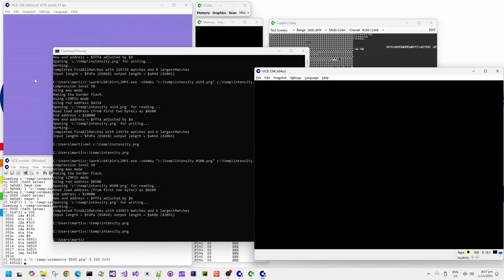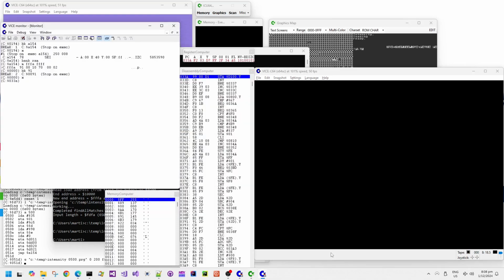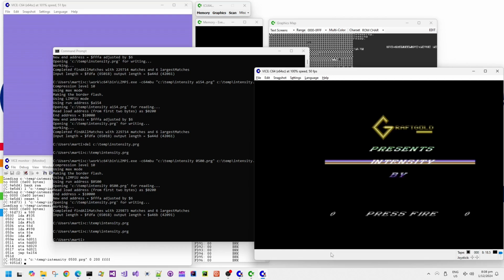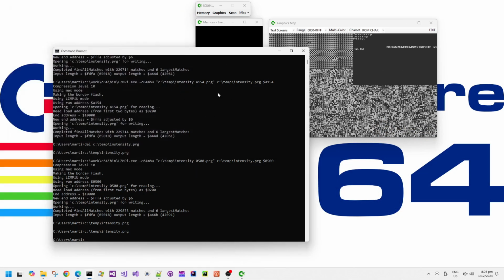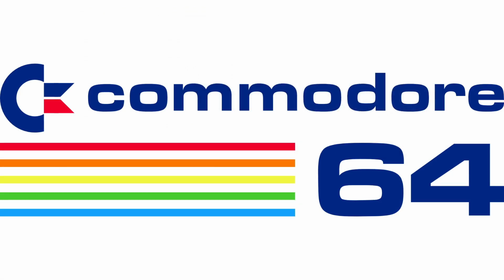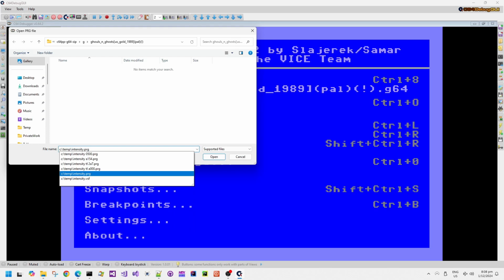Just putting a breakpoint there at 91 in hex just to see if the NMI vector does get hit before the game starts, and the NMI vector does not get hit before the game starts. So that's okay. I think we can safely say that the CIA2 timer initialization was a little bit of a red herring. The game startup code from the animated tape loader screen doesn't seem to hit that, so I think that's fine. So here we are in C64 Debug GUI.